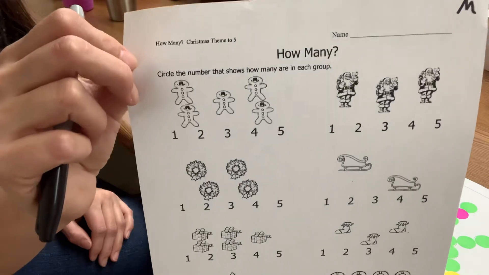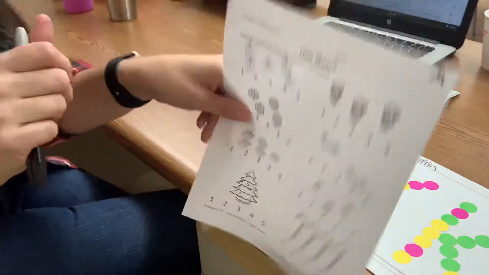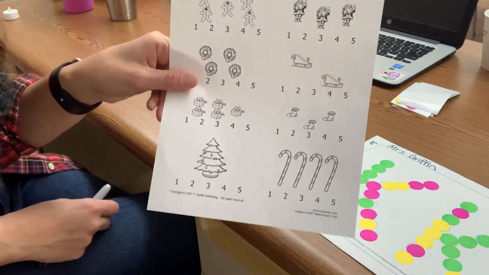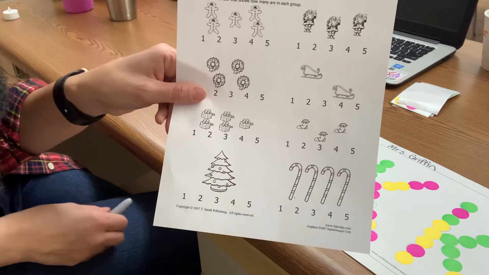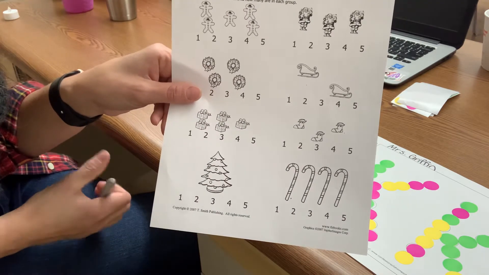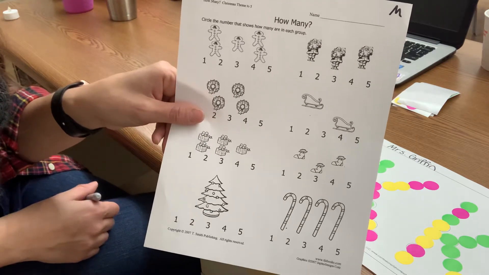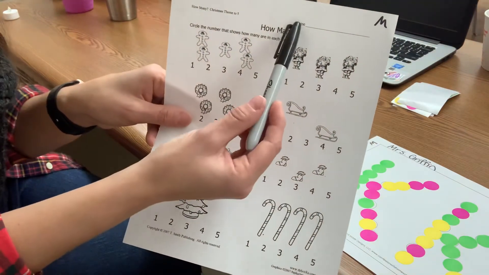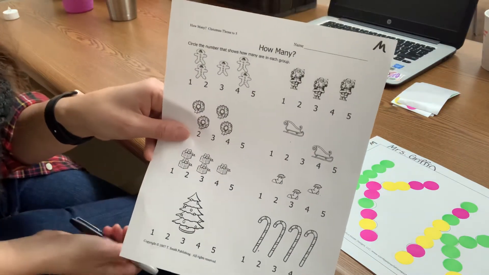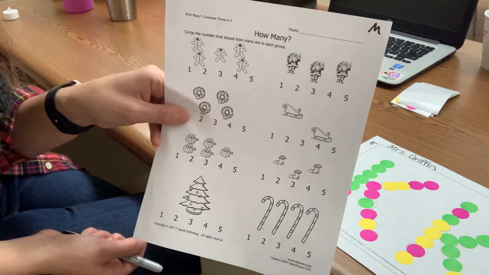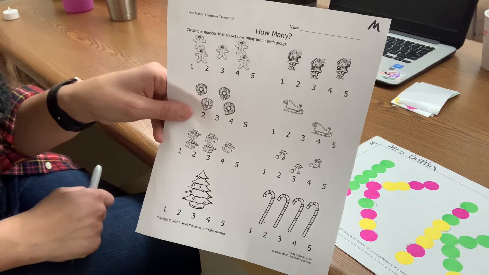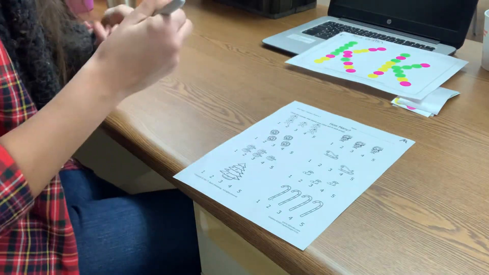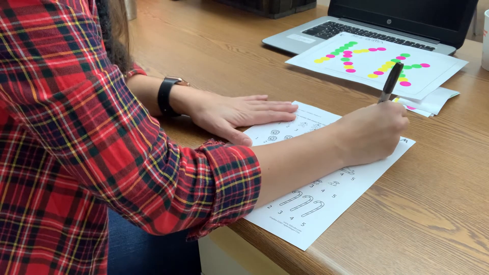The next thing we're going to do is our counting activity here for sensory work today. So this sheet, it also has an M at the top. It's from Monday, it's Monday's work. And it has little pictures of different Christmas characters and items. And we are going to count them and then circle the number that matches the appropriate number of items. So can you get this out and a pencil as well? If you're ready to go, if you have this out and a pencil, then I want you to write your name at the top. There's a little line that says name and then there's a line after it. It's not a very big line, so I'd like you to try to write your name so that it fits on that line. That might mean that you need to make your name a little bit smaller than you normally do. And that's okay, that's good practice for us.